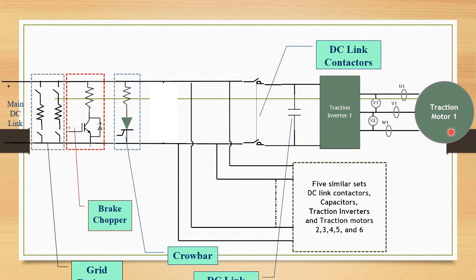This 3-phase AC is supplied to the field winding of the traction motor. The traction motor armature has voltage induced from the rotating field. The field winding is not rotating — the field created is a rotating field. This induced voltage in the armature makes it a current-carrying conductor. When the current-carrying conductor is placed inside the magnetic field, it rotates and the motor works as a motor. The same applies to the other 5 motors.